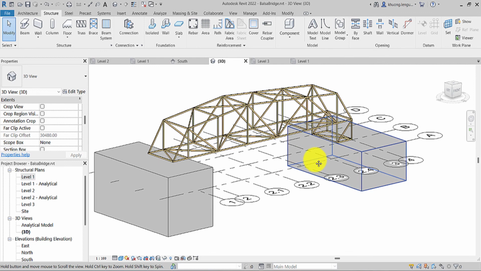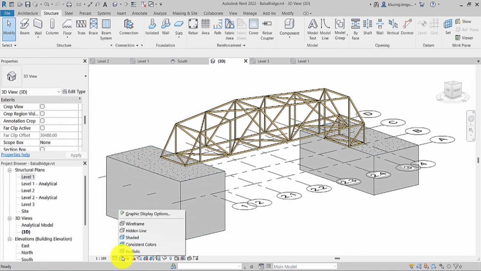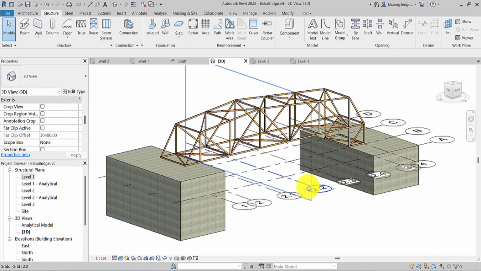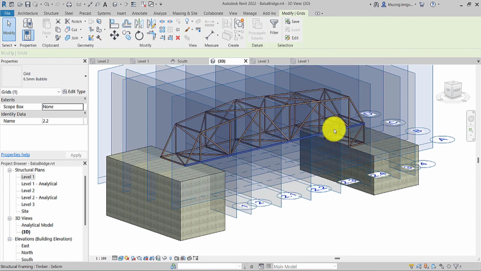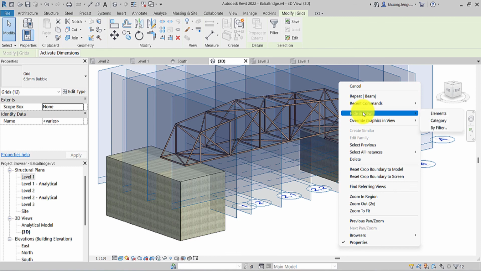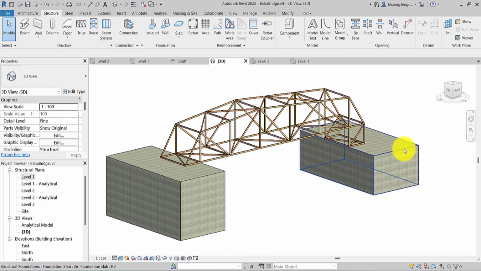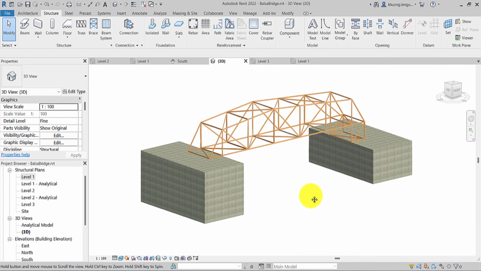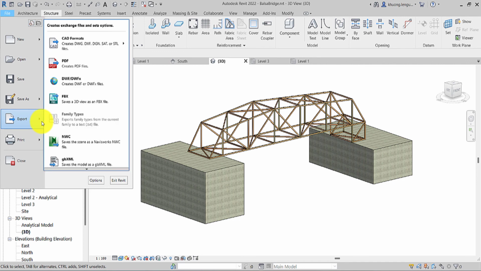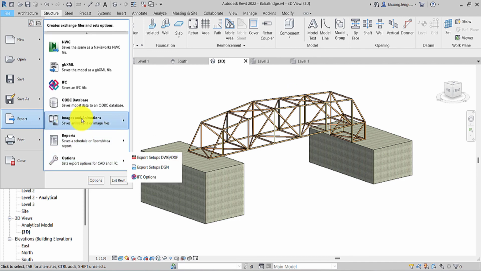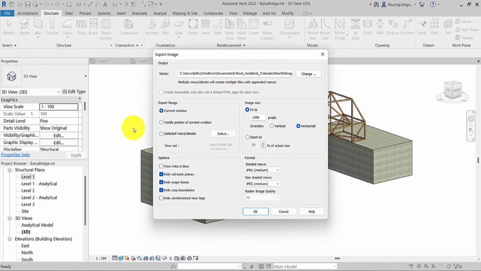That's okay, I think. And now I will show you how to hide the grid and export the image for your report. So you select all the instances visible in view, right click and select the hide in view option. So you go to file, export, and here images and animation, you choose this one, and here you can see you can define the format of the image.